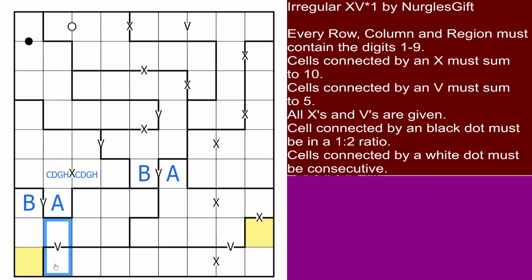Right, now look at this, right? This is V line, and it cannot contain A or B, right? Because it does not have A. So even if this is B, this must be A, because on 5 line against B we must have A. So that means these are CD. And now look, CD, CD, both C and D are looking here. So this cannot be CD, this is GH. This cannot be GH, this is CD.